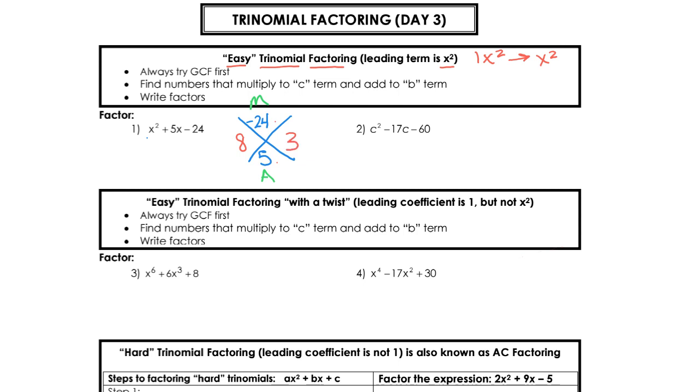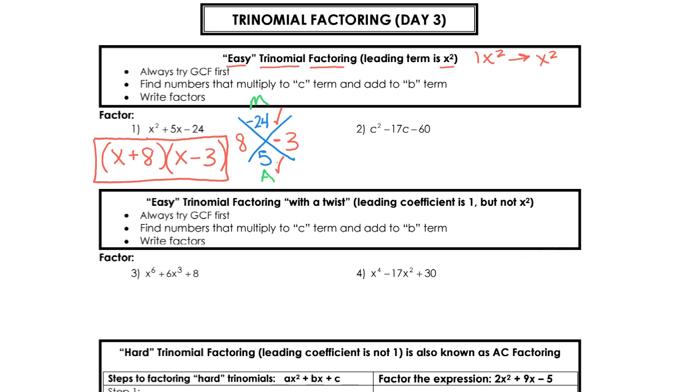But to get a positive 5 out of them, the 3 is going to have to be negative. So that if I multiply 8 and negative 3, I get the negative 24. If I add 8 and negative 3, I get a positive 5. And so we're going to come over to the trinomial and break them up into two sets of parentheses. X squared gets chopped into x and x, and one will get the positive 8, and the other one will get the negative 3. And those are its two factors. If I put them back together with distribution or multiplying, I should end up with the same three terms I began with. And that's why those are its factors.